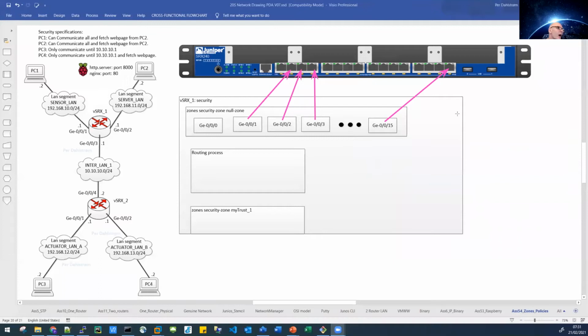When we unbox our SRX, or when it is reset back to factory defaults, all interfaces, as shown here, they will be in the so-called security null zone. This means that the interfaces are locked down. Nothing can go into an interface or come out of an interface. In order to configure the interfaces, they must be brought into an active security zone. And you can see here that I have symbolically with this box here indicated that this is my MyTrust1 zone, as we saw over in our configuration.